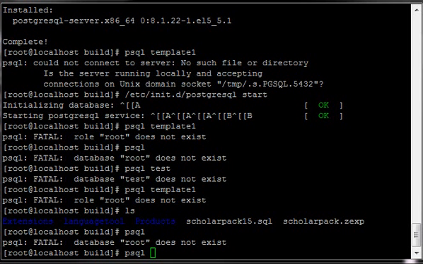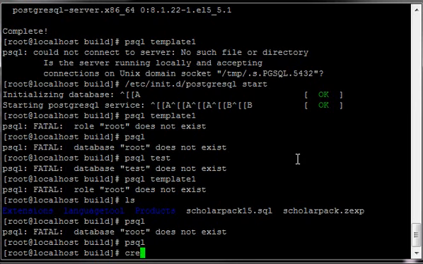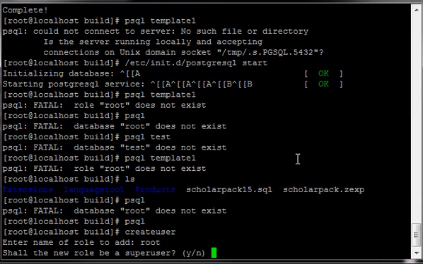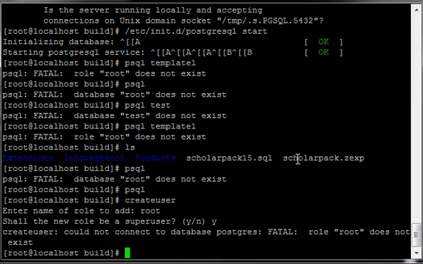This is a proper newbie error, because I've not done much in PostgreSQL. I'm more of a MySQL kid. What? So it's just create user or create user? Okay. So yep. Cannot connect to database. Role does not exist.